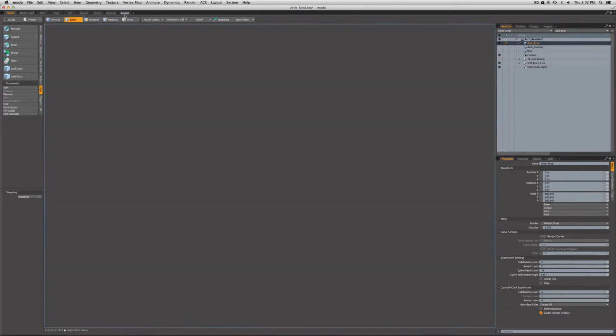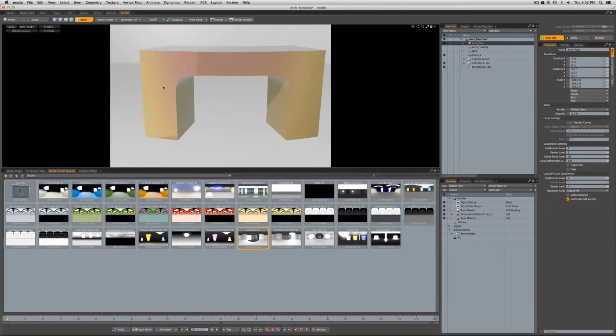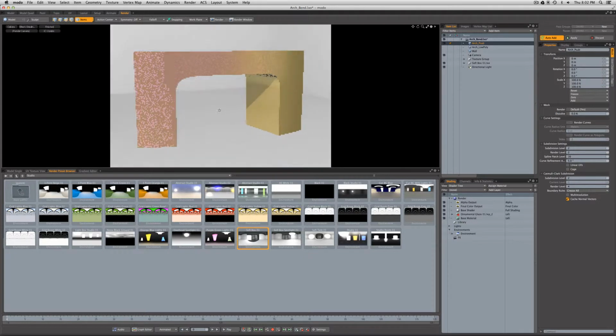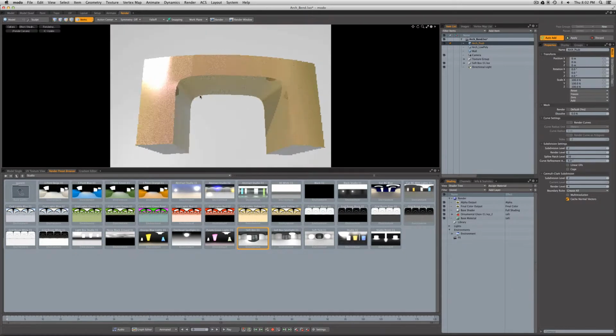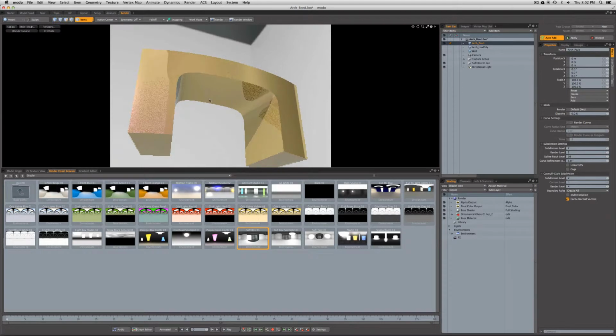We'll come over here to the render view. And what really matters is when we look at things in the previewer, it gives us a good idea of what it's going to look like when it actually renders. So here we've got a nice softbox environment. We can rotate that around, and you can see that we're getting very nice reflections and no artifacts on the surface. So we would be fine rendering this.